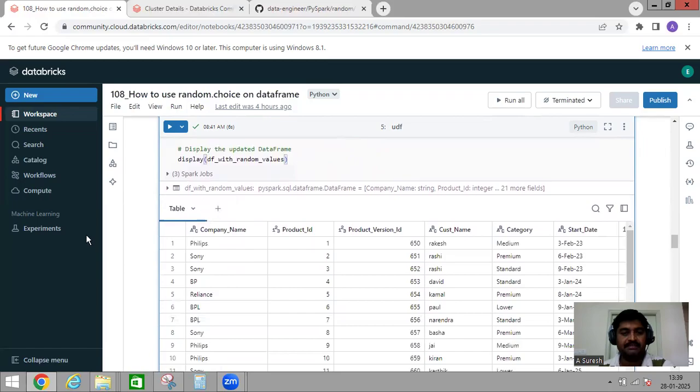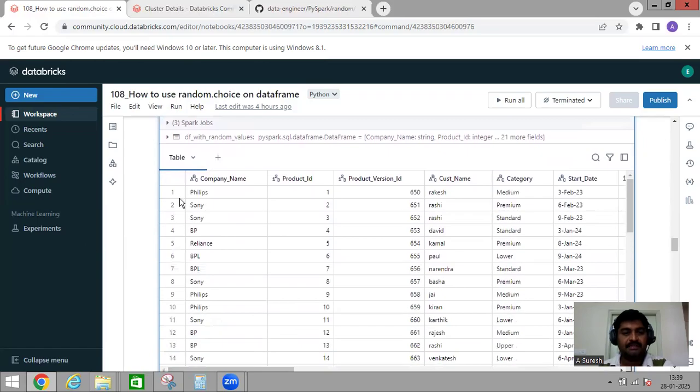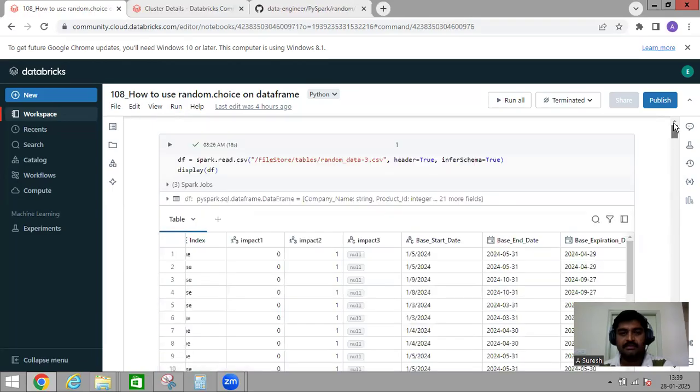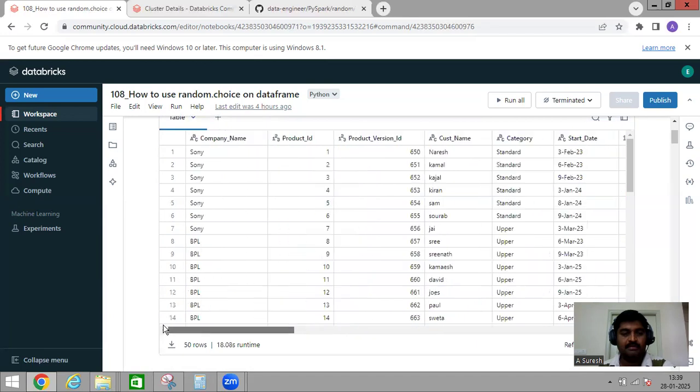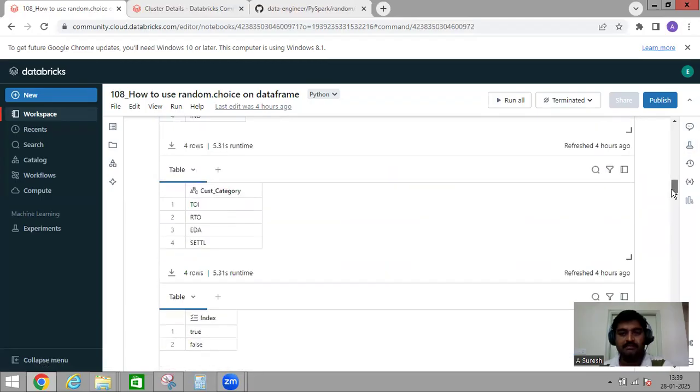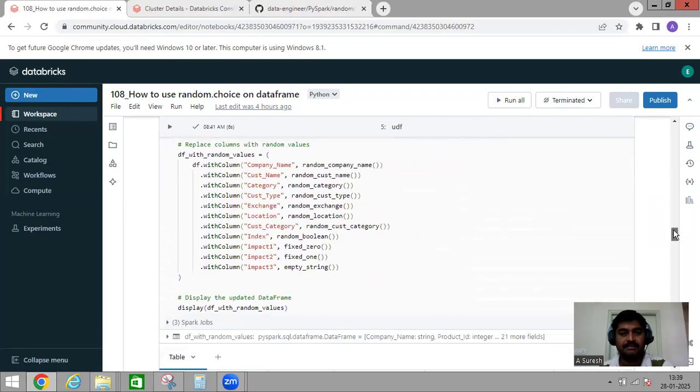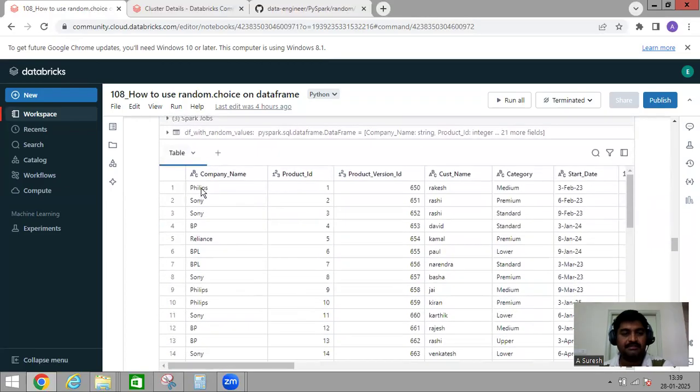If I execute, see here, our sample data frame initially has different names. And if you see our company name, it has Sony continuously, BPL continuously like that. But after applying random.choice, see, it got changed.